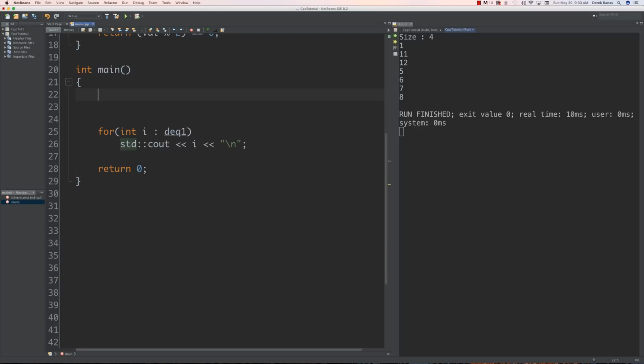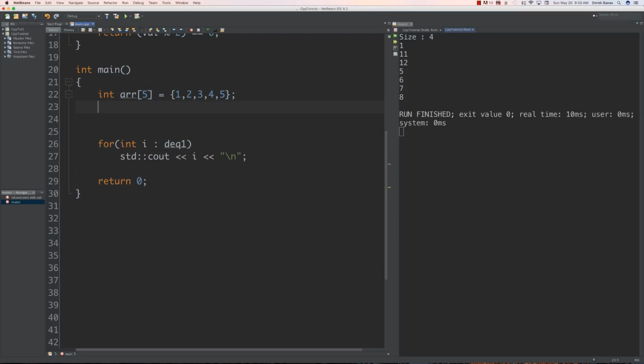So let's say I want to create an array that is going to have 5 values inside of it. And I'll just do 1, 2, 3, 4, and 5, just to keep it nice and simple. And then I'm going to be adding these to a list. And there's a list, and let's just keep it simple and have it be a regular old int, and let's just call it list 1.